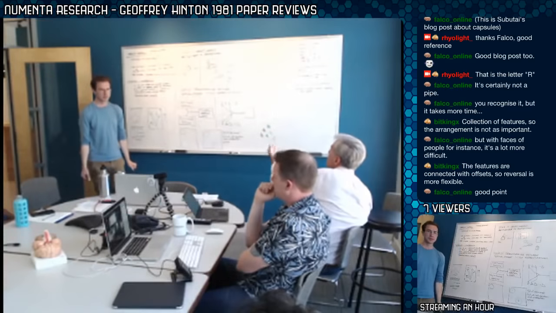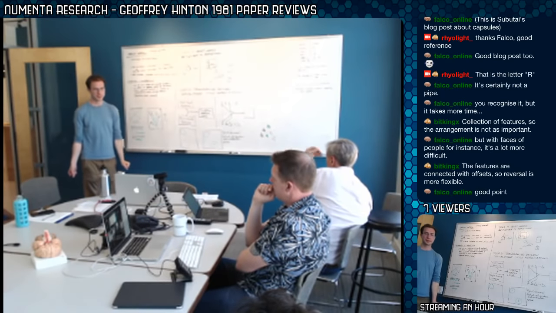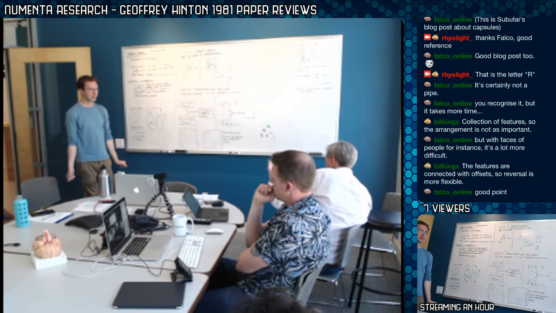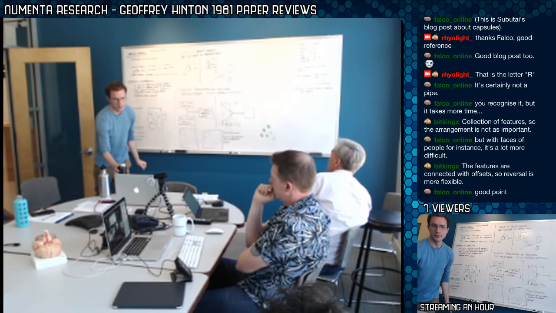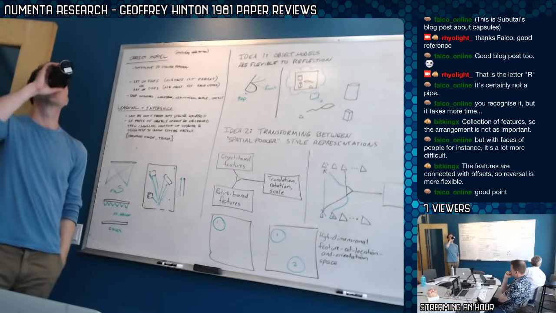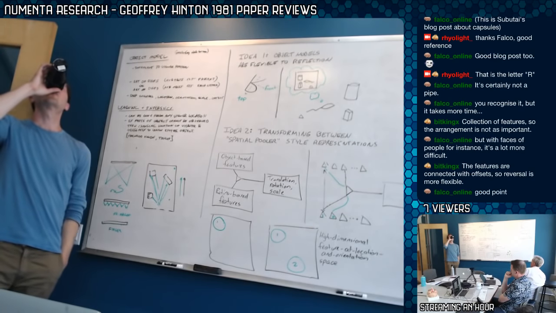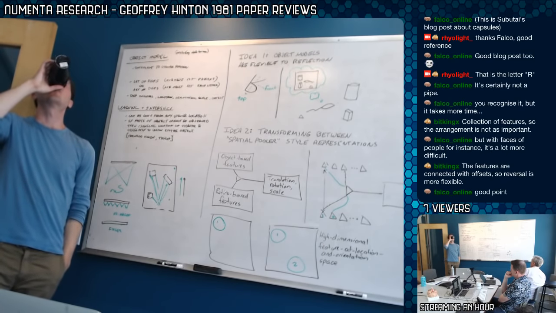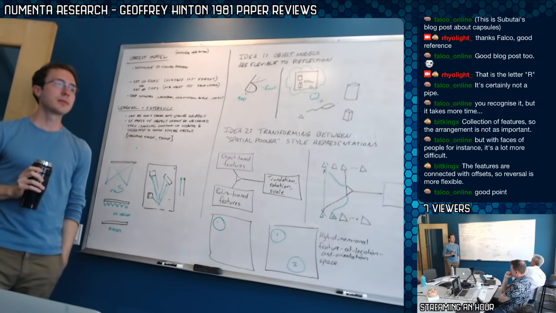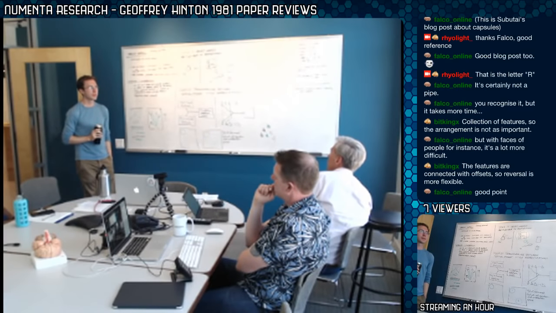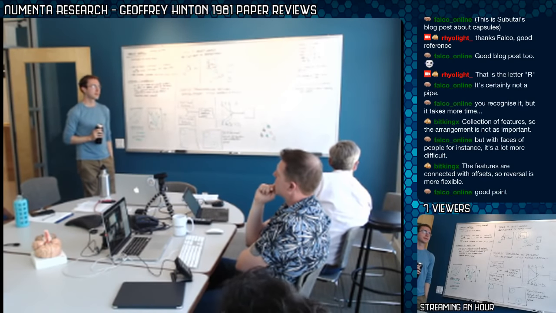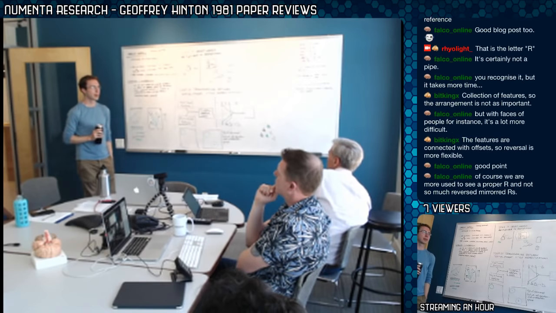Yeah, it feels like so many of the things that were done early on in AI and early on in neural networks, and even today, are vision based, and so much of that is based on two-dimensional images, and you just have to be cautious that maybe that really impacts how they think about it. So the idea that this R is backwards is only a concept for a two-dimensional projection of the letter R. This might not be backwards at all. It's just rotated and flipped around.